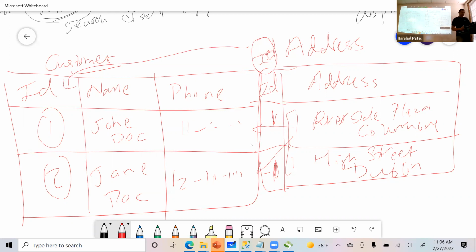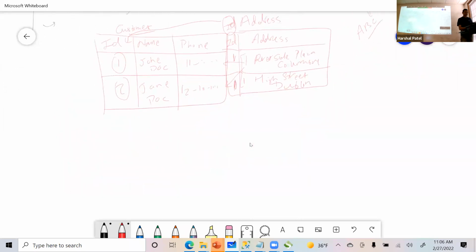Let's say tomorrow I add another table to store additional information about this customer, say customer orders. This one will have the products they ordered and the date they ordered. How do I relate to this table?